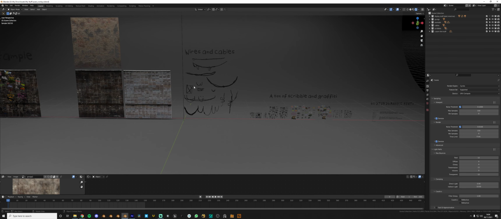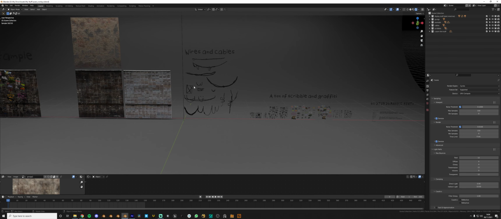And I also have some wires and cables overlays. For example, look at one of my probably favorite 2D artists, Ismail Inceoglu. I don't know if that's how you pronounce it, but he has really figured it out when it comes to these small cable droops and all this messiness. It's mostly just scribbles, but having these small graffiti things to grit up the walls, he's very good at using scribbles as the 2D equivalent to greebles to make his art more interesting and more detailed.